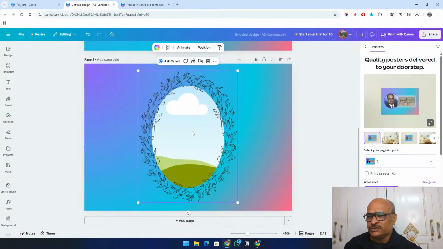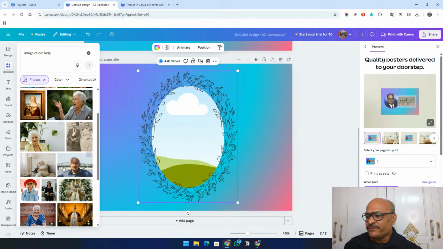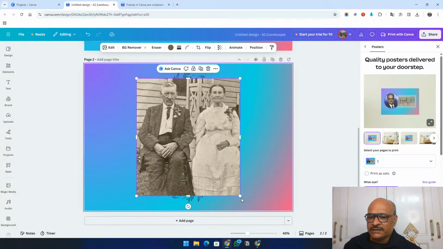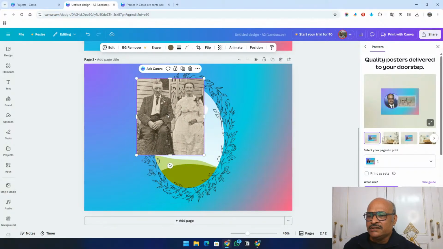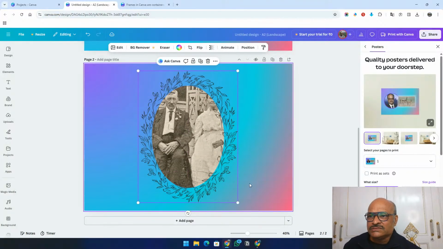What should we do? We first choose a frame, a decorative one, and then select the image. See, and adjust the size of the image and drag it onto the frame.